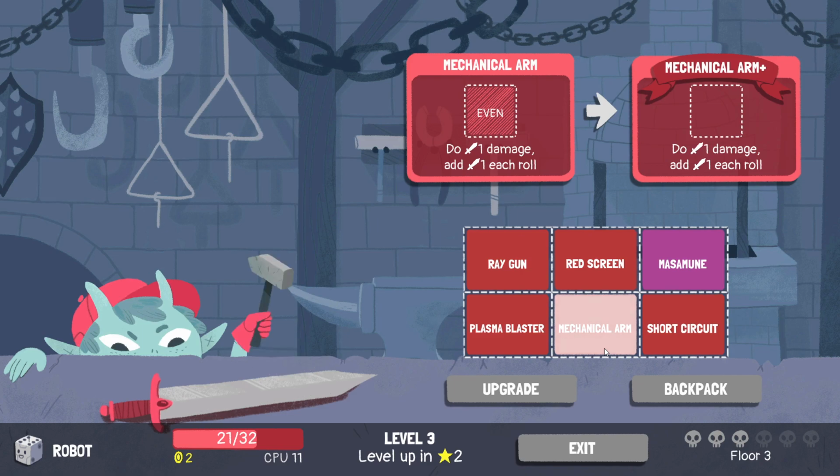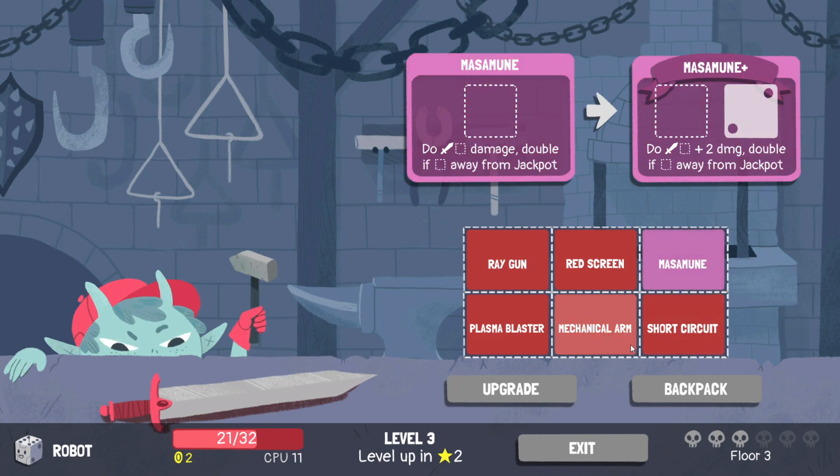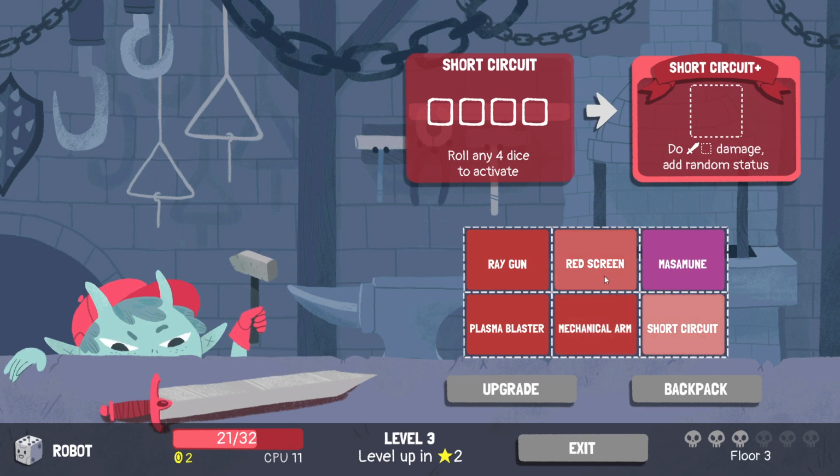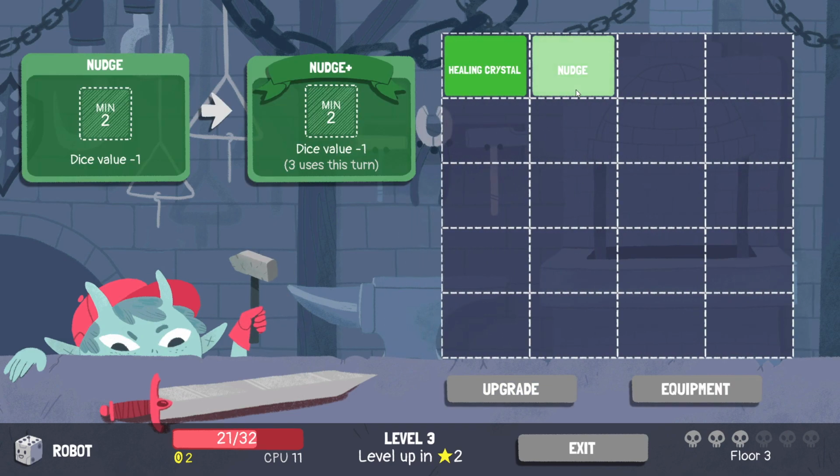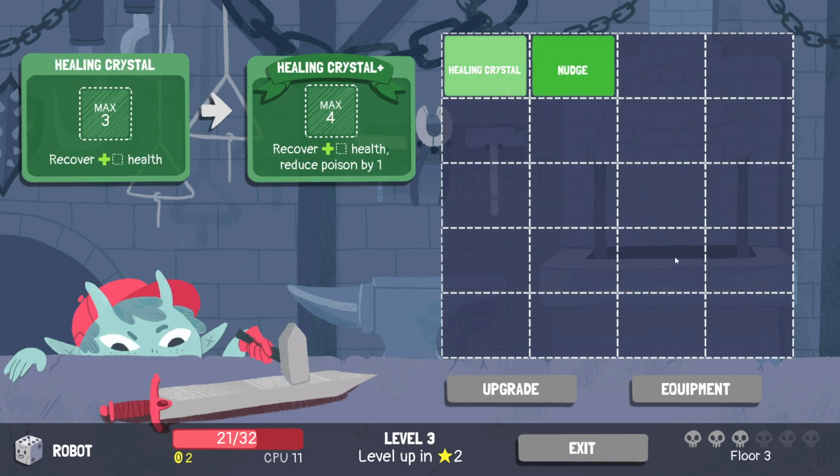Upgraded mechanical arm would have been really good there. Azmoon is just a flat +2. Yep, as one would expect. Short Circuit actually removes the requirement entirely. And that just lets you use it 3 times, sure.